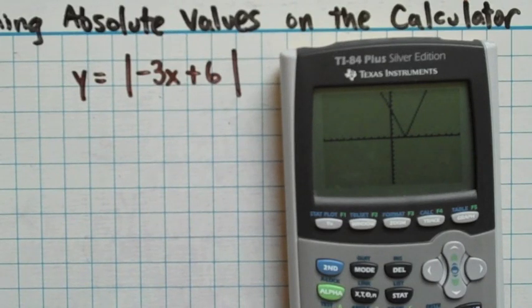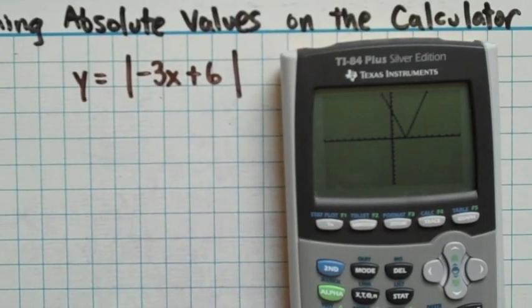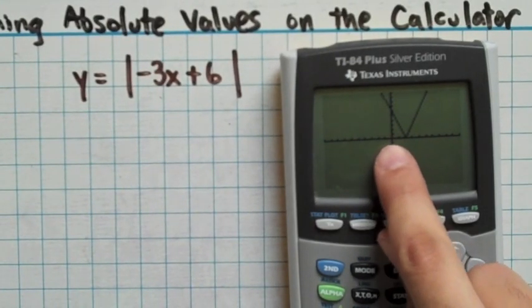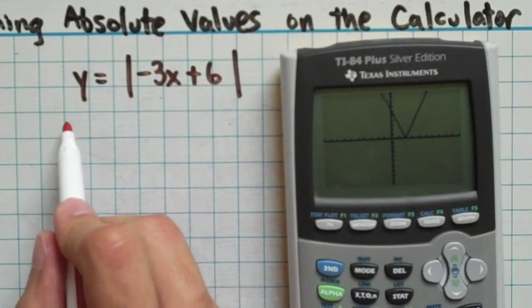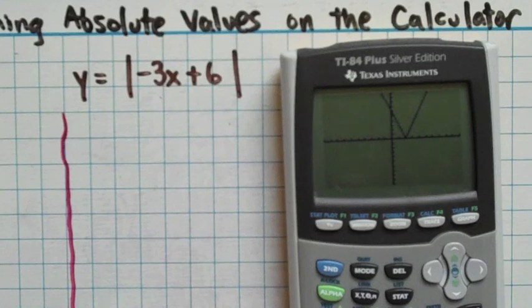So here I can see what the graph is actually going to look like. That's the picture of it. I need to figure out where that vertex goes. And my vertex on this graph, just by looking at the tick marks here, appears to be at 2, 0. That's looking like where the vertex goes. However, you can't just eyeball that and say for sure that's where the vertex is.